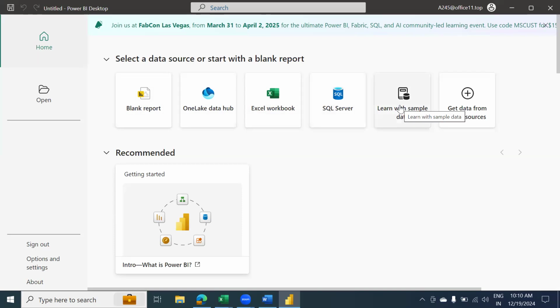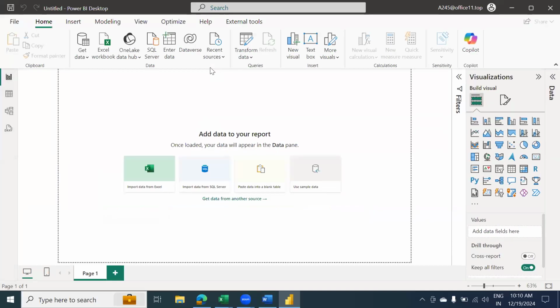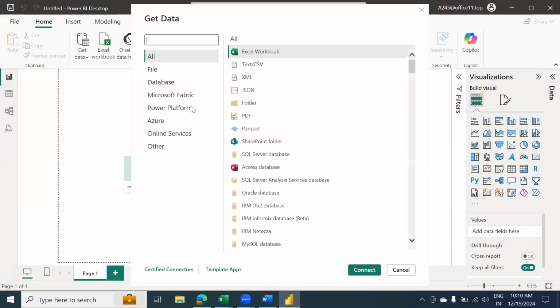So based on the application, you need to use the right connector. Now here, let me come here. I click on Get data from other sources. If I click on that, this is how a screen will come. You see different connectors here.